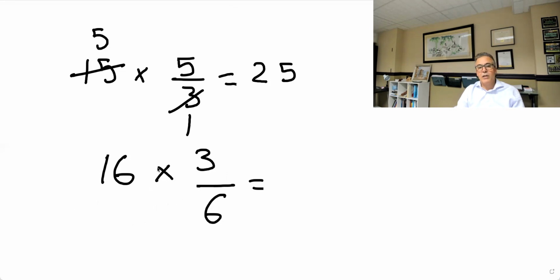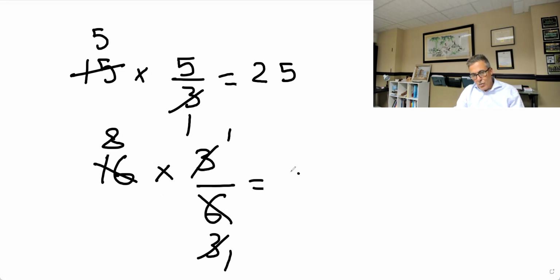But what we need to do when we multiply in a whole number times a fraction, we see if the whole number could be reduced with the denominator of the fraction. Now, yes, it could, because 2 goes into both of them. 2 goes into 6 3 times, and 2 goes into 16 8 times. Okay. Now you see this 3 and this 3, I could just cancel them out because they go into each other once. Now 8 times 1 is 8, and then you have 1 on the bottom. When it's a fraction, you don't have to put 1 on the bottom because 8 divided by 1 is 8.